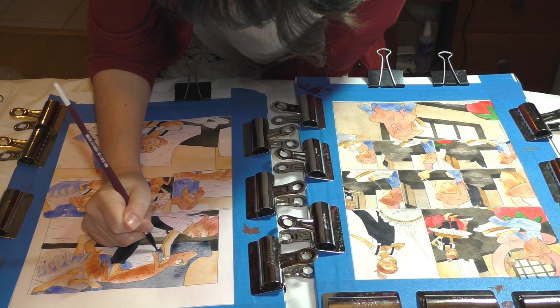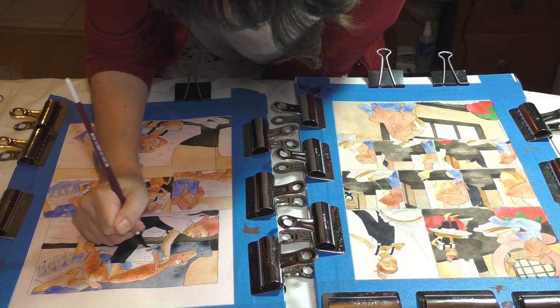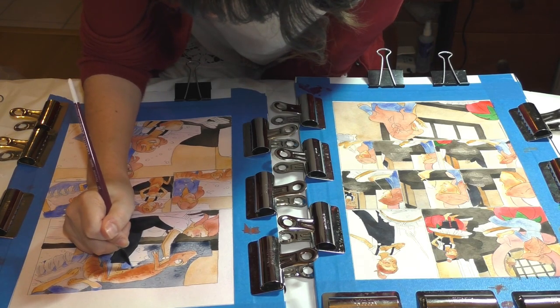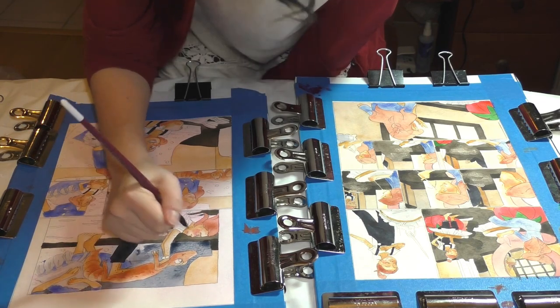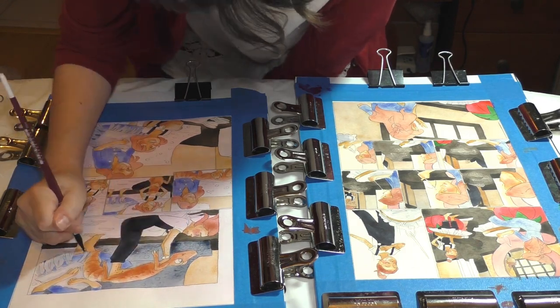And it's very tempting to render certain things all the way to completion, but you do need to try and work at a steady pace, filling all things in. I'm not so good about that either. I put a lot of detail into Dusty, Kara's pet gecko, who she's holding up right here, and I'm still blocking in a lot.